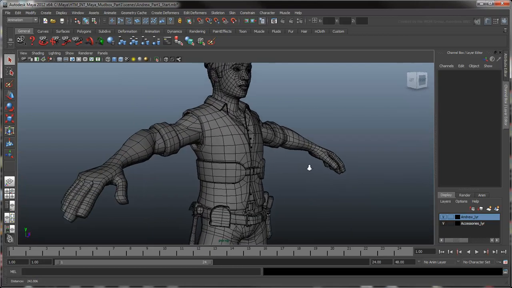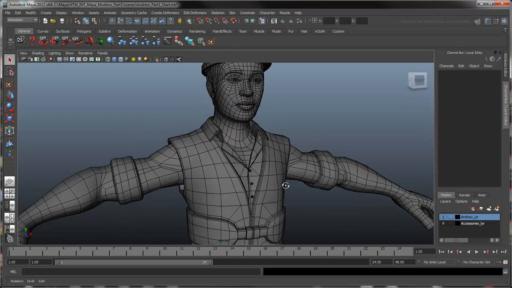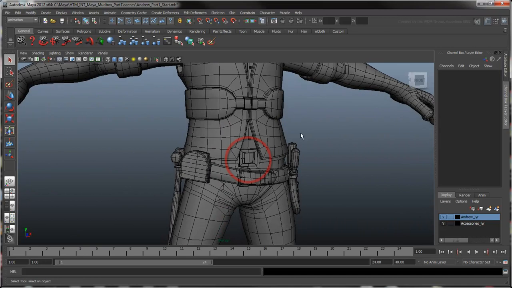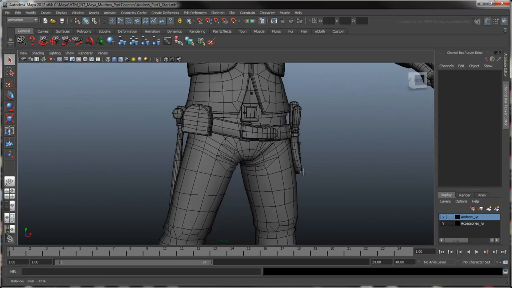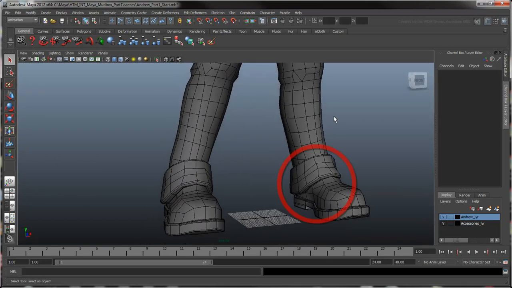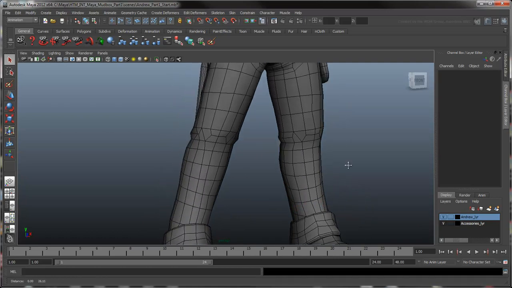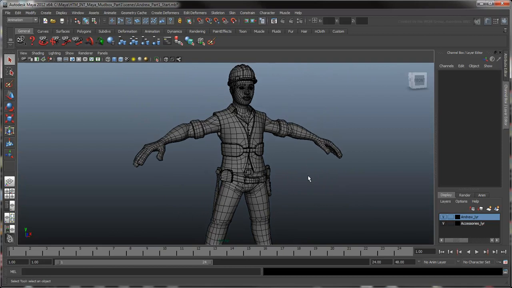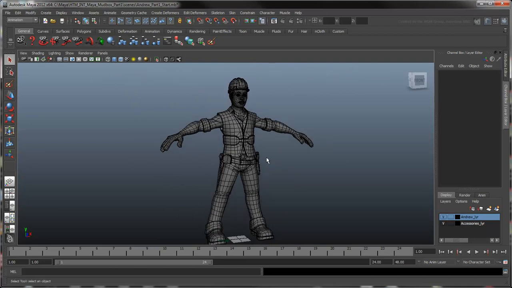Finally, you'll notice that some extra edge loops have been added in specific areas like the shirt collar, belt, jean cuffs, boots, and so on. This will preserve edge creases when subdividing the character in Mudbox. Since this movie focuses on Andrew's head and body, you won't need his accessories, so turn off their layer.